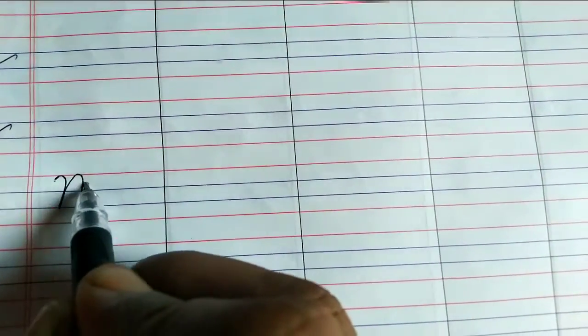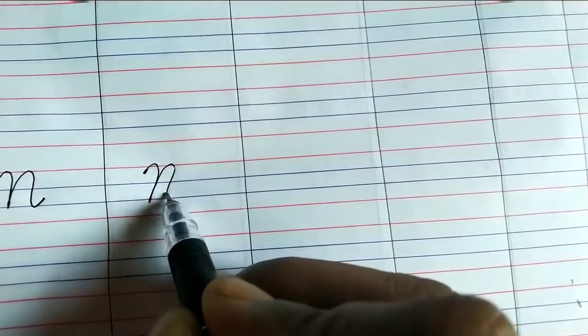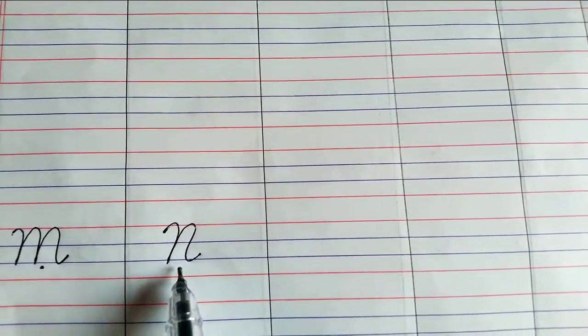Then M you will write like this. M. N you will write like this. This is cursive letter, capital. And this is small letter, capital N.